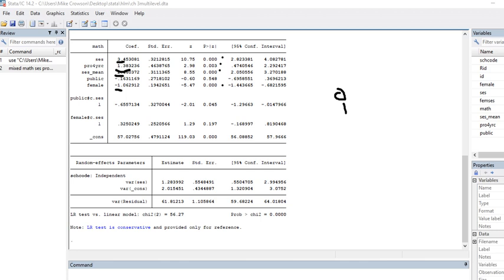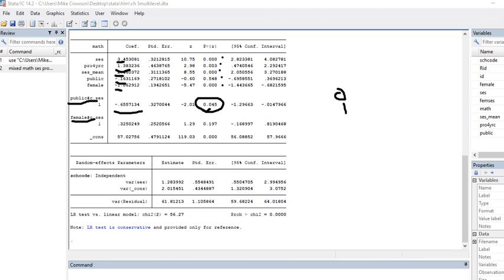Then for the public variable, you can see it's non-significant. The negative coefficient would just signal that schools that were not public schools would have scored a little bit higher in terms of math achievement than the public schools. That's because the 0 was associated with the non-public schools, the 1 being associated with the public schools. Then we have the interaction term right here, public by SES, and there's the regression coefficient and the significance test. So we see that that interaction term was statistically significant.